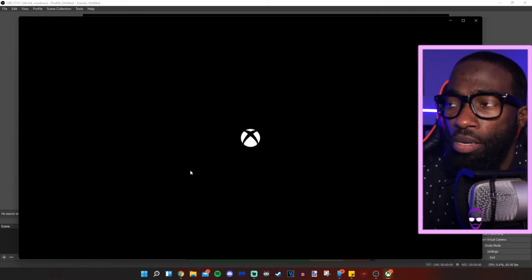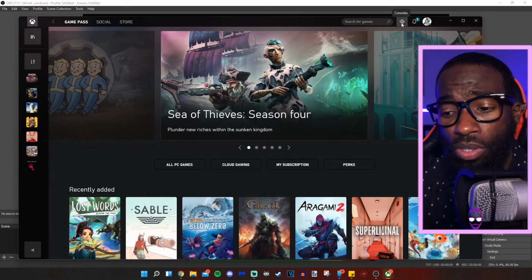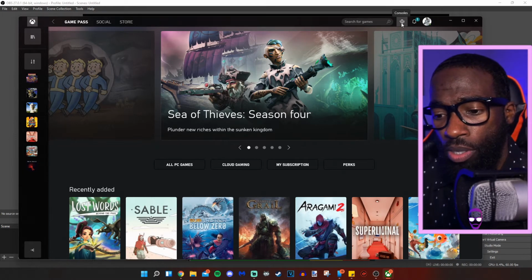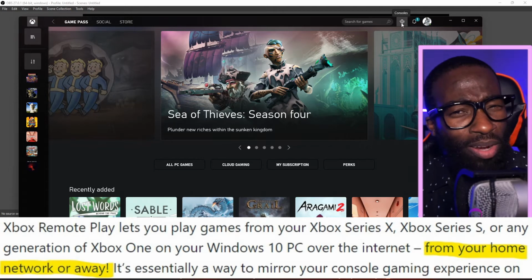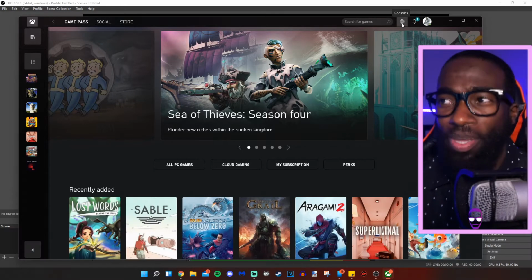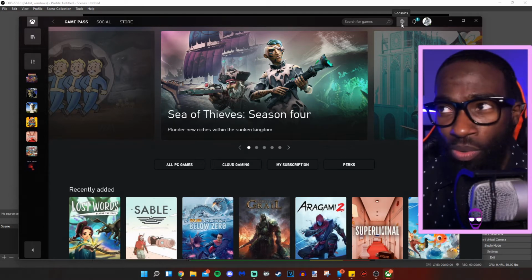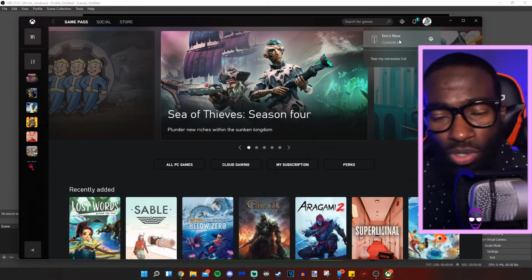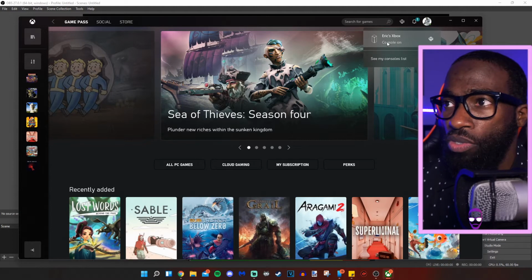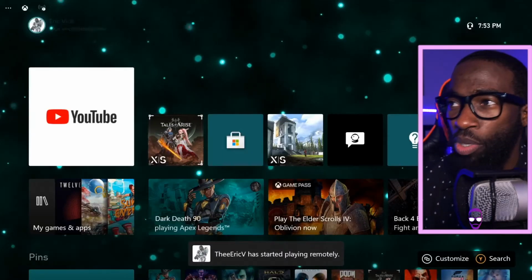And if you look in the upper right corner, as soon as this loads, you will see consoles there. And as long as your console is on the same internet connection as your computer, I don't even know if it matters. You might not even have to be on the same network because it works on my phone no matter what network I'm on. But anyway, as far as I know, if your Xbox is online and your computer is online, for sure if they're both on the same network, you click on consoles and you will see your list of consoles. I have one Xbox. It shows the Series X right there. So I'm going to click on that and it is going to load up, and that takes a few seconds. I'll not speed up the video so you can see the real time. And boom, we're already in.